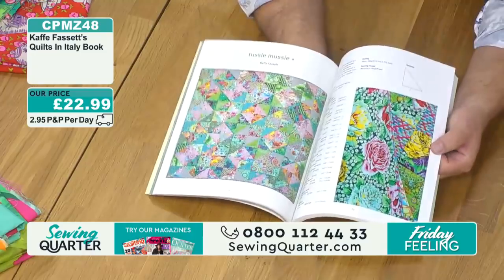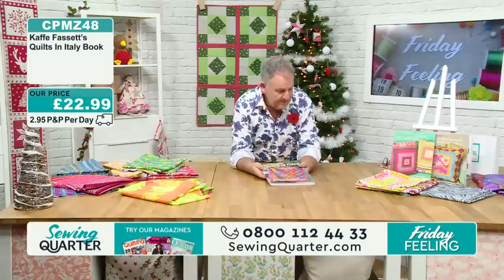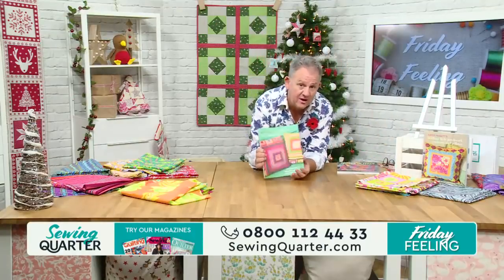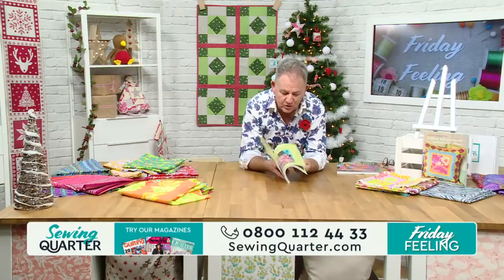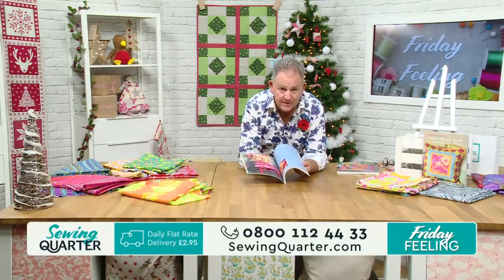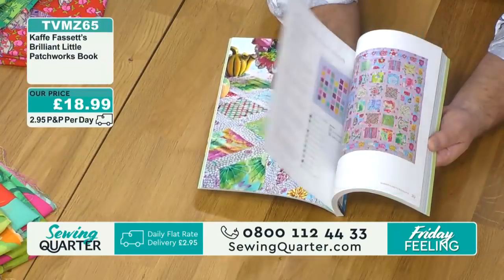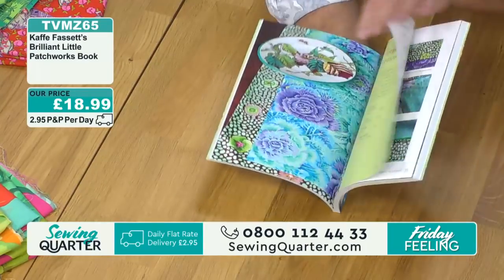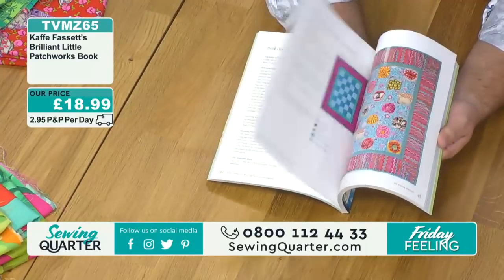Look, you see there, you could fussy cut the flowers like that, couldn't you? So that's Italy. Then I've also got brilliant little patchworks. This is where it's fantastic, because if you get half a metre or a couple of these, you can make these gorgeous, gorgeous projects. Very inspirational, but also a really lovely book to buy somebody who loves colour. Look. You could use Shaggy for that, couldn't you?